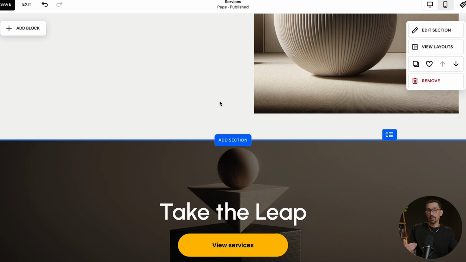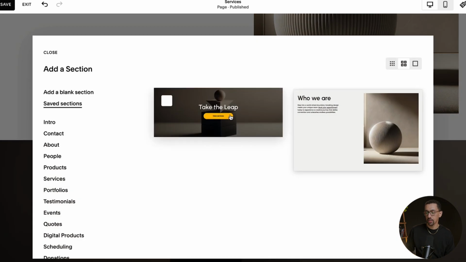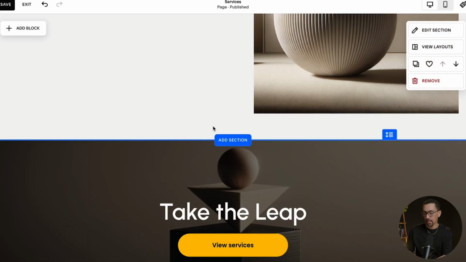And it's also worth bearing in mind that when you do use this feature, if you hit add section, save section, the section you originally saved does not automatically sync with a new section you paste. So these are independent sections. They just take everything you've built thus far until you hit the save and then move it to any other part of the site. So let's just say, for example, I came in here.